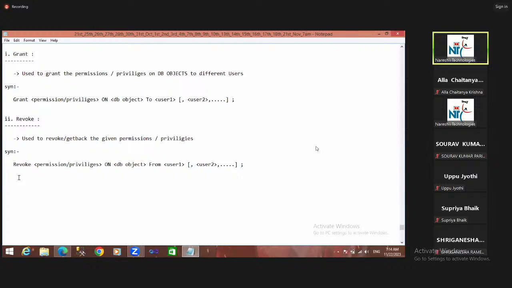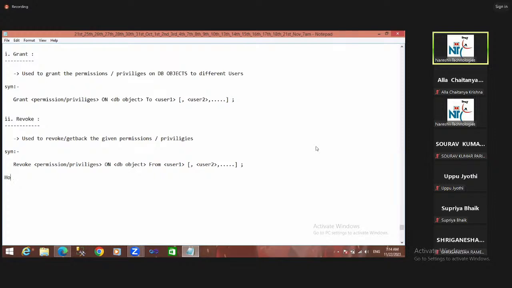Now, before going to the grant and revoke examples, first of all you need to create one user. Why? Because the main functionality of grant and revoke is to grant permissions in between users, right? We already have one user, ORA7AM. Now I want to create one new user, and after that I will grant permissions to that newly created user.